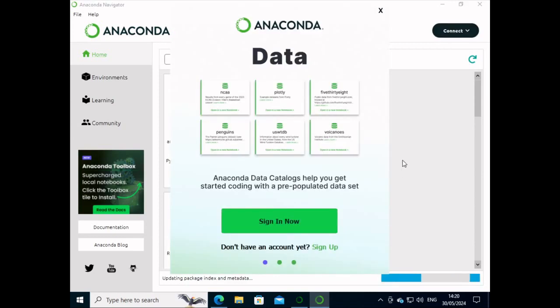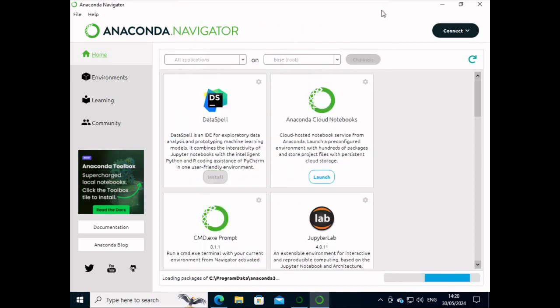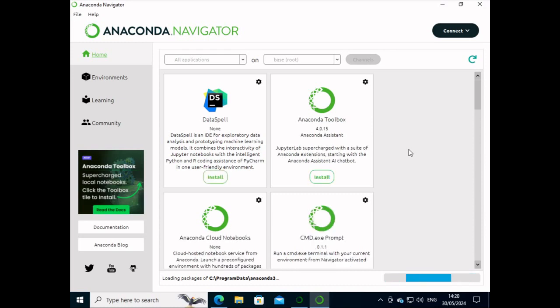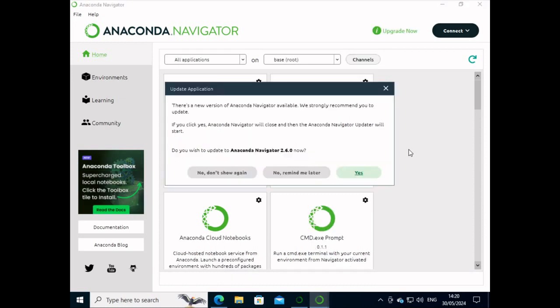Okay, so I don't want to sign up or sign in to anything. I'm going to close that. It asks me if I want to update to a newer version of Anaconda Navigator, so I will do that.